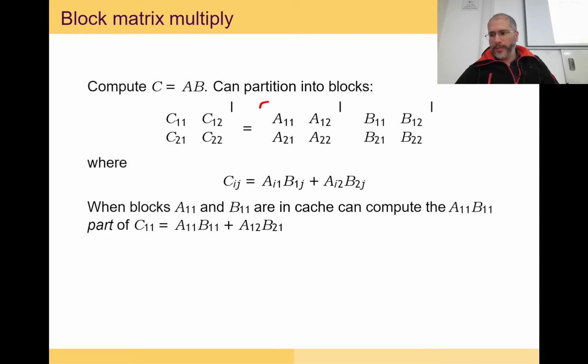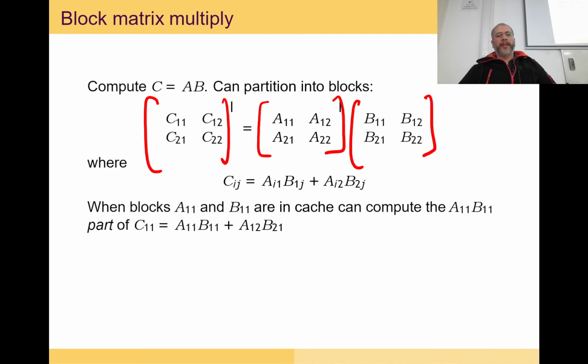So you have two matrices, A and B, that are multiplied to get C. So what we do is we split these matrices into blocks. C is a large matrix, let's say it's 10,000 by 10,000, which is very large. So what you do is you break it into 4 blocks.